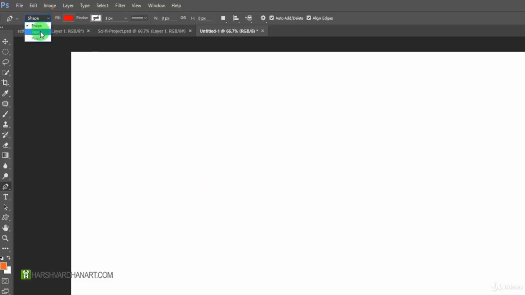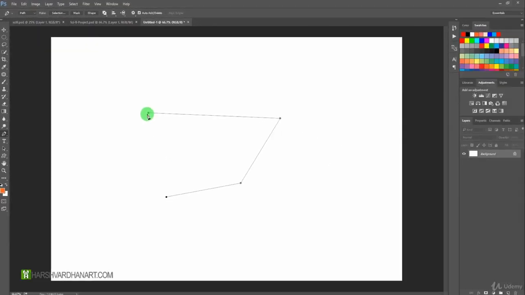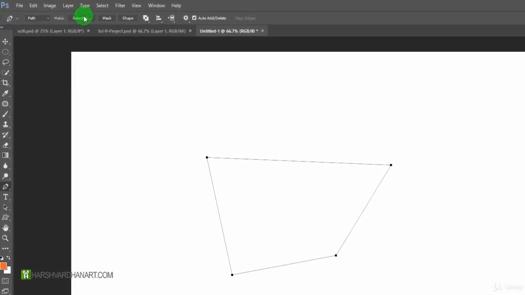Now let's select the path this time. So we have selected path, and let's create a straight path, and we need to click back on the first point in order to close the path, and that way we have the option to select from here either selection.